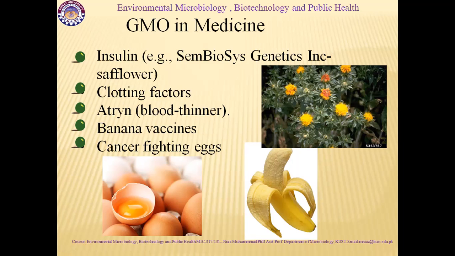So these are all the uses of GMO, genetically modified organisms, in which what we are doing is transferring a desired gene from a particular organism into a common organism which can be handled, produced, and maintained easily, and can be produced in bulk, so it will be available easily and cheaply to everyone.